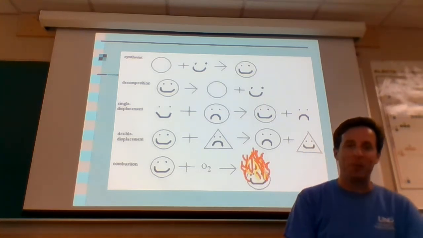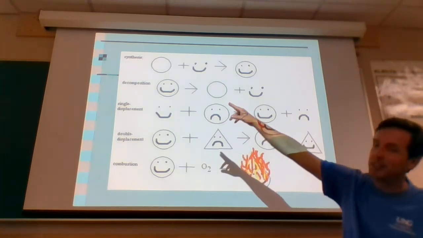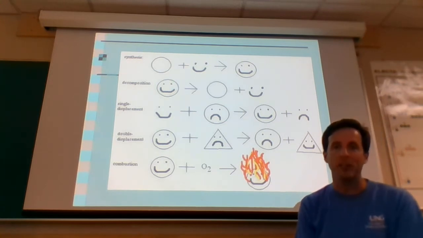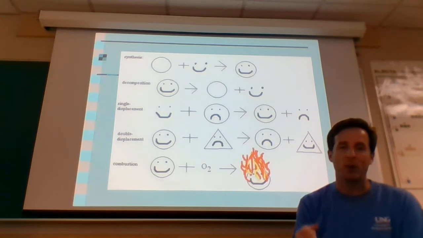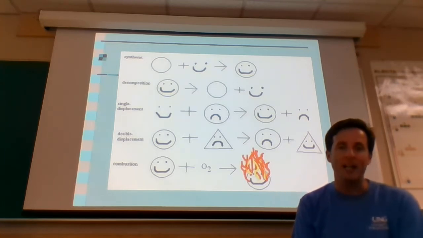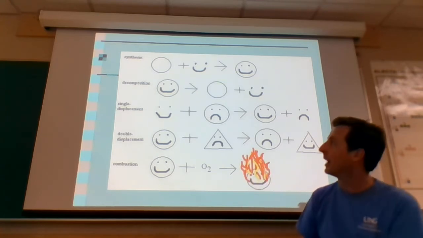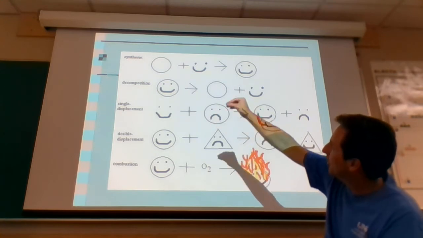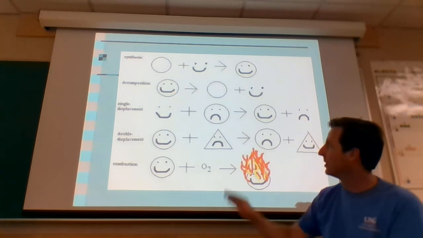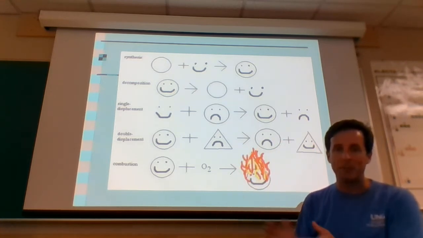It's actually a good example of how a lot of the reactions go. The top one, synthesis, it also has 2 other names depending on what book you're using. Synthesis reactions can also be called combination reactions, and they can be called addition reactions. The idea is you're taking 2 things, putting them together to make one thing, kind of like the circle and the smiley face. You put them together to make a normal smiley face. Anyway, so each of those, if you look at them, they actually are very representative of what's going on in each of the reaction types that we're going to learn.